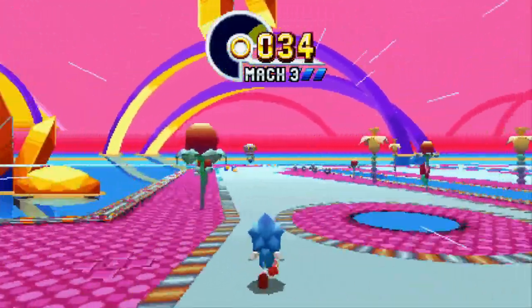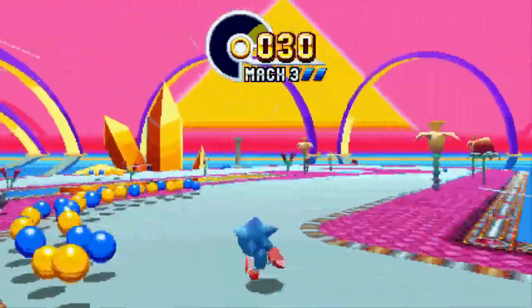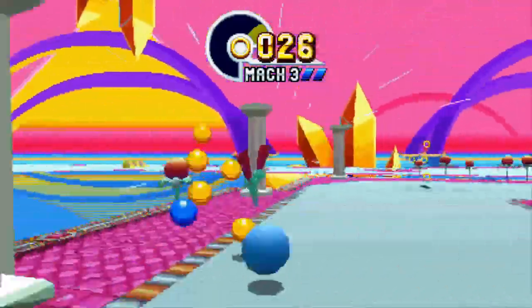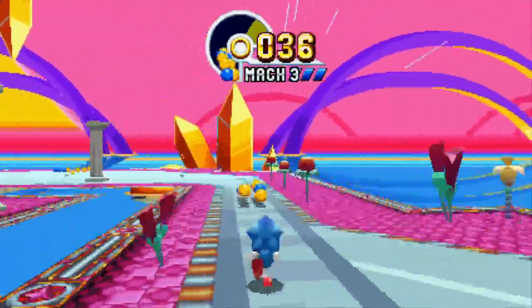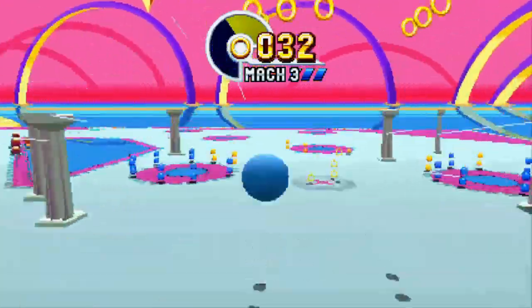Okay, I need to get more rings. Can I jump this? No, that sucks. Rings, please. Where's the rings? They aren't here. There's spikes. Spikes are bad. There's a few rings. Okay. Panic! Did I say that the blue sphere levels are anxiety? I think these are worse.